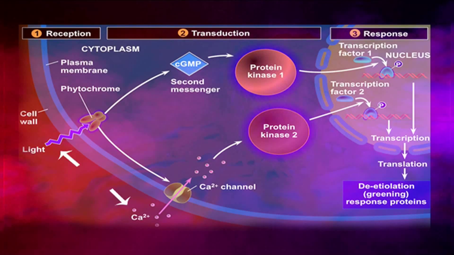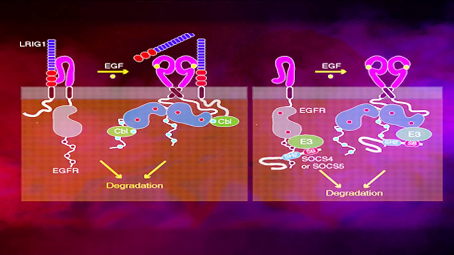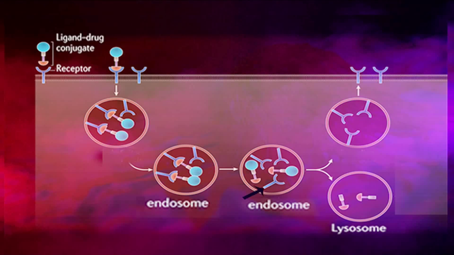This overall process, in which information carried by extracellular messenger molecules is translated into changes that occur inside a cell, is referred to as signal transduction. Finally, signalling has to be terminated. This is important because cells have to be responsive to additional messages that they may receive. The first order of business is to eliminate the extracellular messenger molecule. To do this, certain cells produce extracellular enzymes that destroy specific extracellular messengers. In other cases, activated receptors are internalized. Once inside the cell, the receptor may be degraded together with its ligand, which can leave the cell with decreased sensitivity to subsequent stimuli. Alternatively, receptor and ligand may be separated within an endosome, after which the ligand is degraded and the receptor is returned to the cell surface.